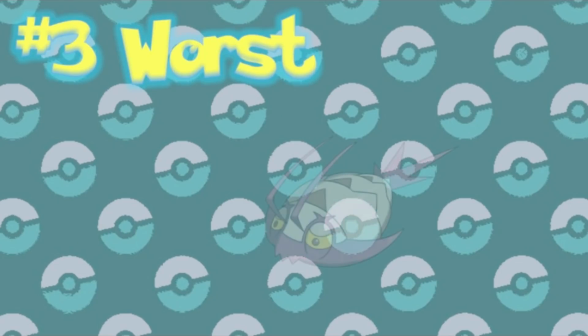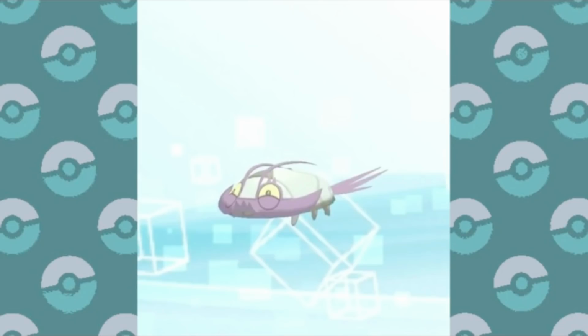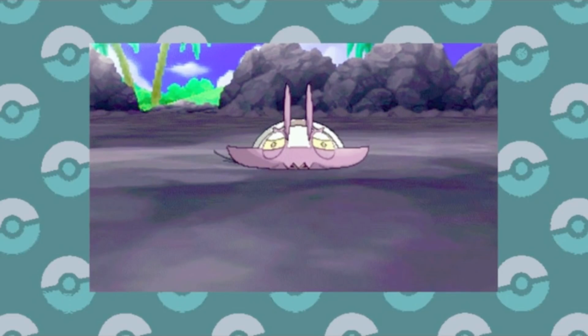Number 3 worst, Wimp Out. Wimp Out is of course the signature ability of Wimpod. It causes the Pokemon to instantly be ejected from the battle should it fall below half health. In trainer battles, the Pokemon will switch out with another on the team, and in the wild, the battle ends.